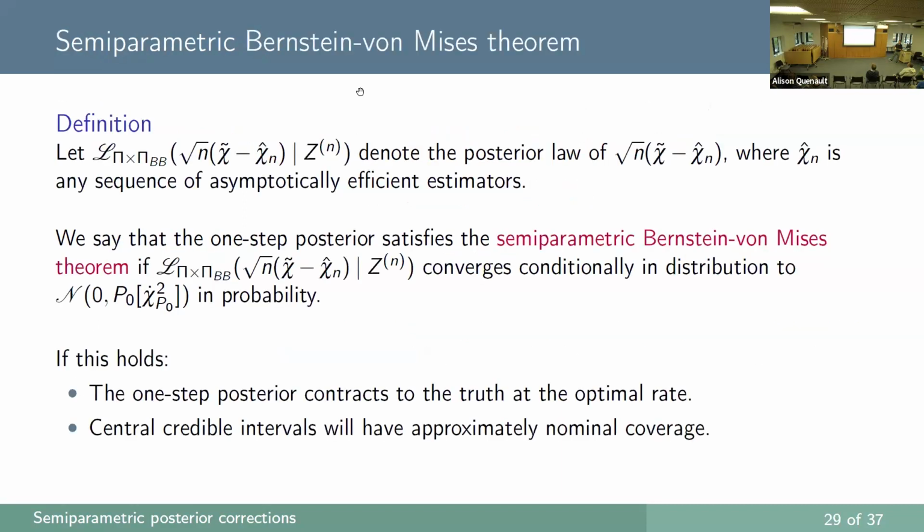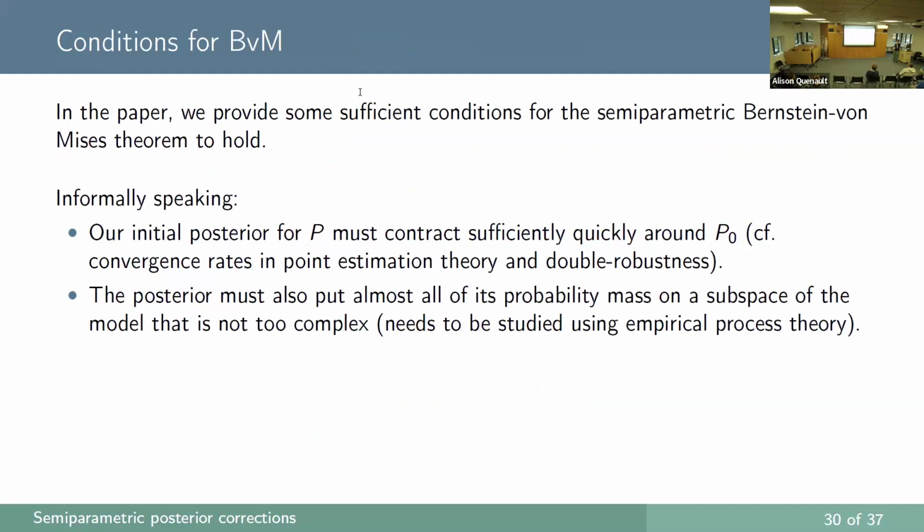This is just a formal definition of what it means to have a Bernstein-Mises theorem. We have some assumptions showing how you can achieve it using the one-step posterior. And our conclusion is that you can achieve this result easier with the correction than without. Similar to the story before about plug-in estimation versus one-step estimation, it's easier to achieve the asymptotic normality if you do the correction. Again, I'm not going to dwell too much on this, but we go into it in the paper, in terms of how we attain these assumptions.